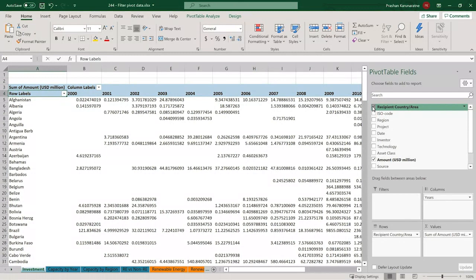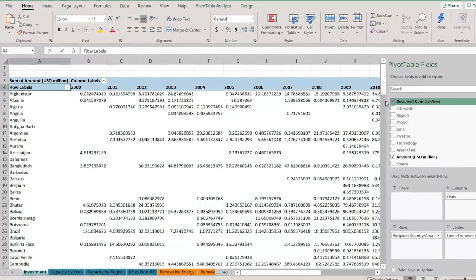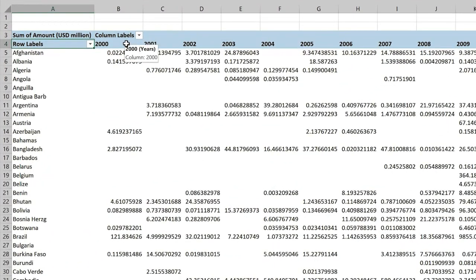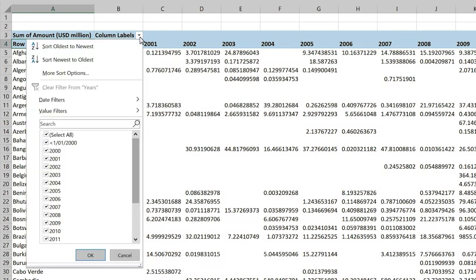We're getting a really large data set here, so we need a way of zooming in and just seeing the information we need. Both the row labels and column label header fields allow us to both sort and filter the data. So for example, if I come to the column labels and click the drop down, each individual year is represented here.